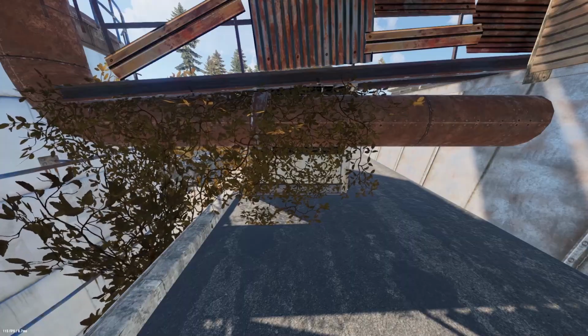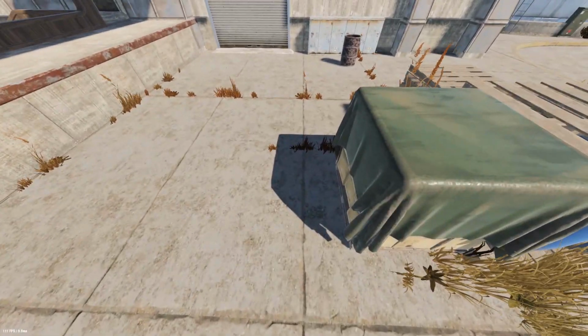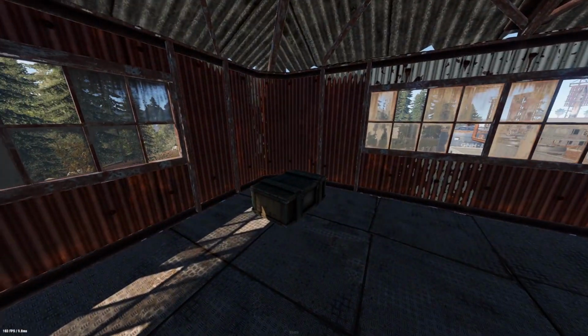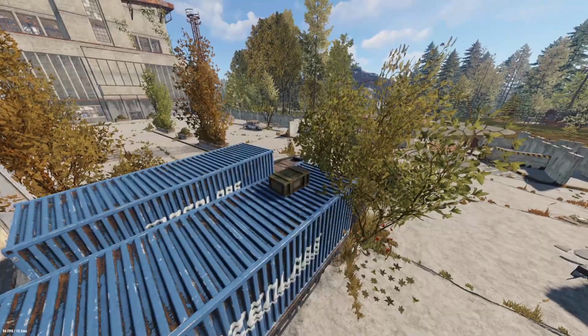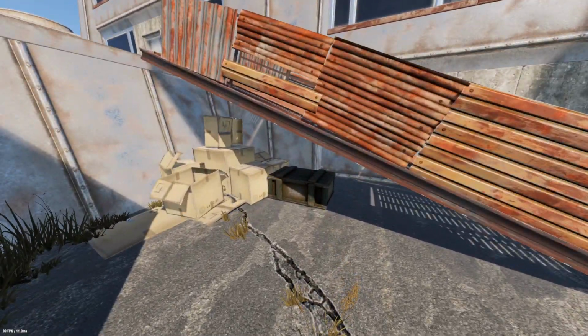This can be a common crate or a military crate. Then around the back side, right here, next to the box, there can be a common crate. And top of this tower, there could be a military crate or a common crate. And now this building here, top of the blue shipping container, there can be a military crate or a common crate. Top of the roof, underneath this ramp, there could be a common crate or a military crate.